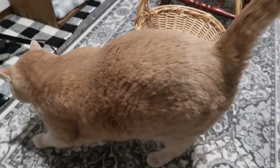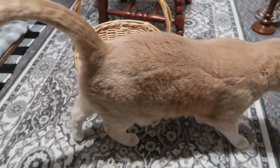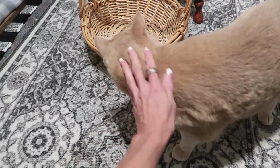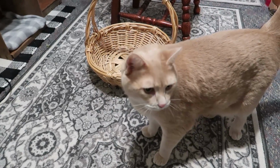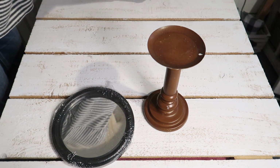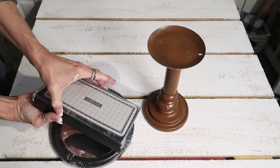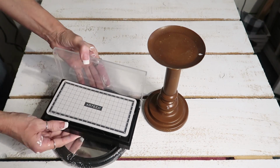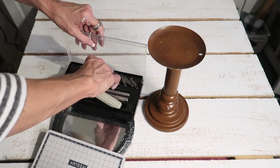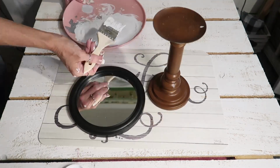Here's my cat. I showed my dog in my last video. This is our cat. She was a stray that showed up on our doorstep in the middle of winter. I would say it's been like 7 or 8 years ago, and I couldn't just leave her out in the cold. It was the weirdest thing. She just showed up out of the middle of nowhere, and so I put a little box outside with a blanket and fed her, and then of course she's not going to go away, and she wouldn't sleep in it, and it was freezing cold, and so I finally let her in, and we took her to the vet and got her checked out and everything, and she's been ours ever since.